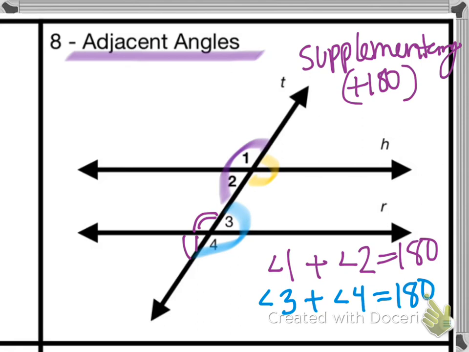All right, so they could be side by side. So here, like these here would also be adjacent angles. Or like 3 and this one here would also be adjacent angles. Likewise down here, those would be adjacent, and those would also be adjacent. So it's just any angle that is right next to the other angle.